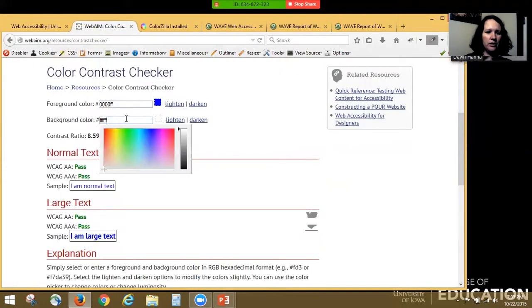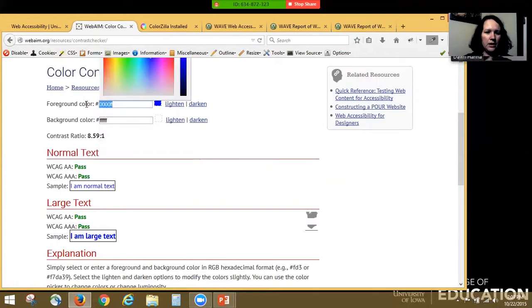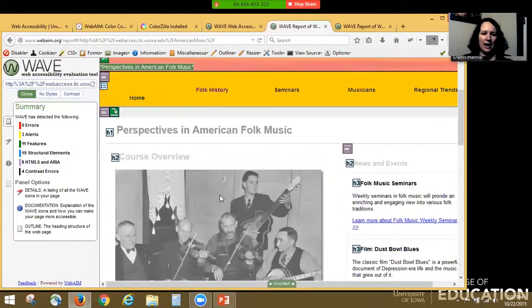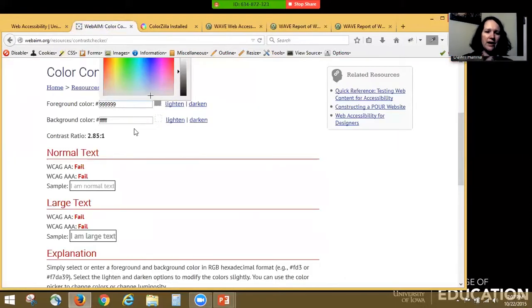Background color is white already. We're just going to put in 999999. Hit enter. We failed. So even though that page had everything going for it, no errors, there was still a usability problem. That color is too close to that color.